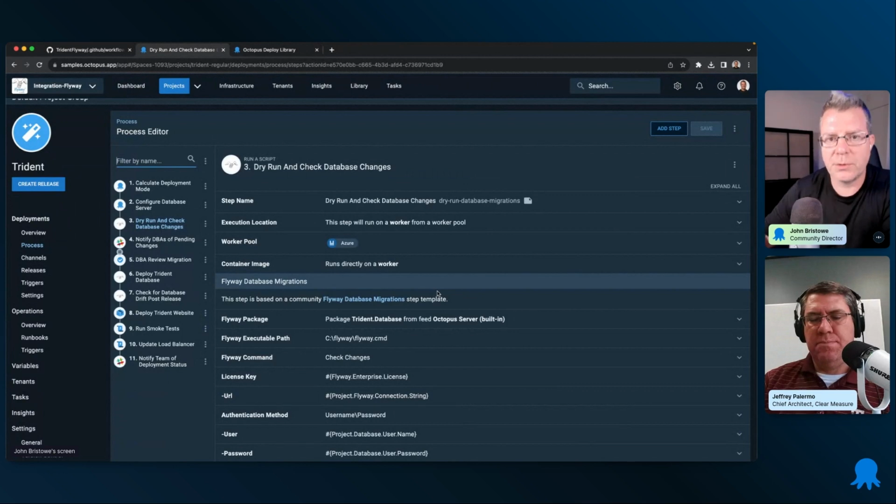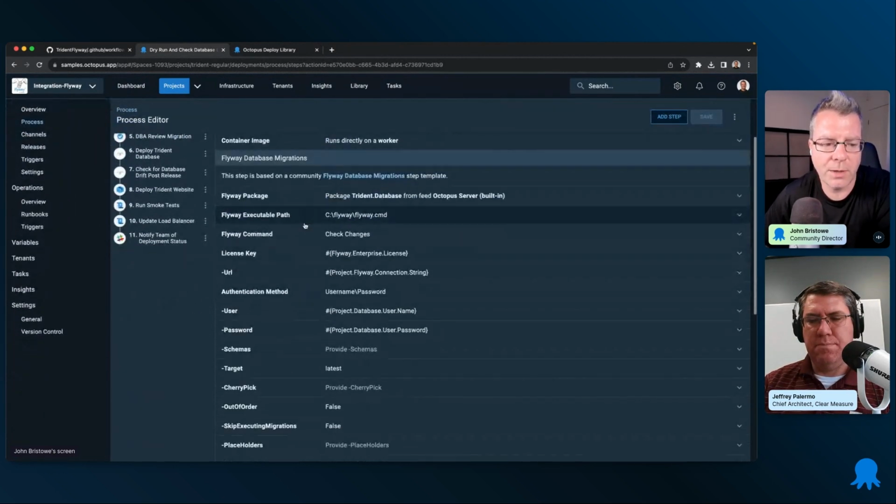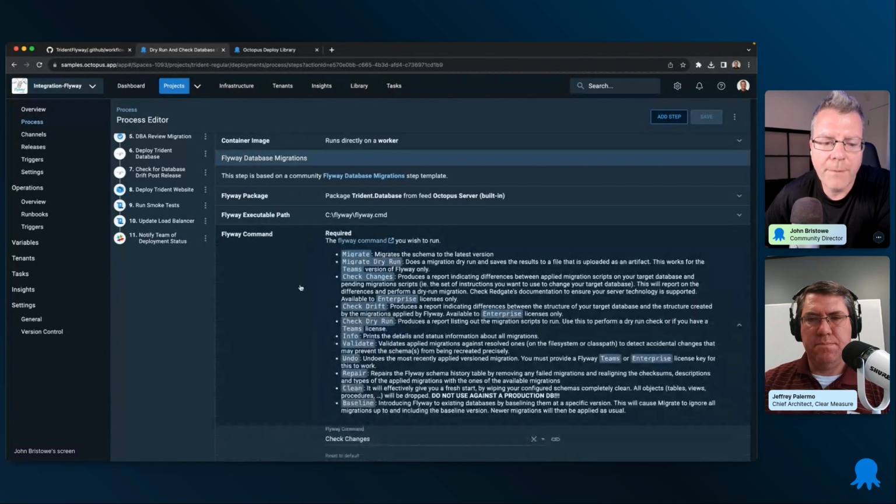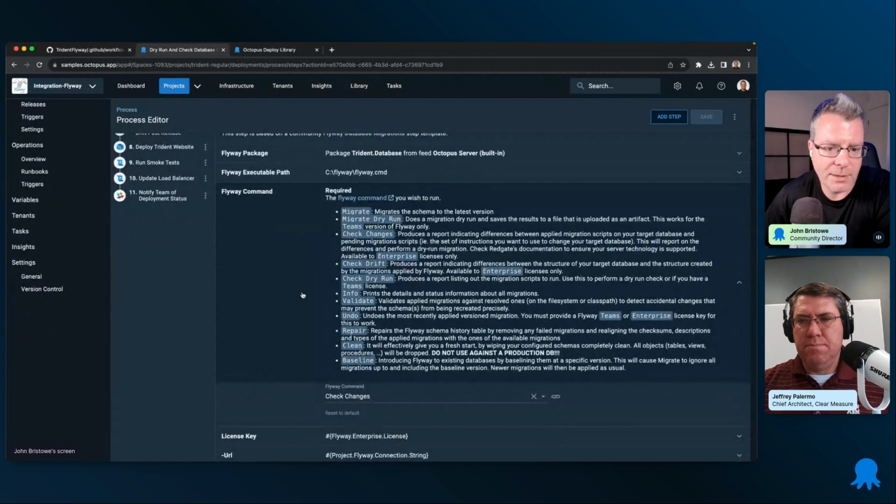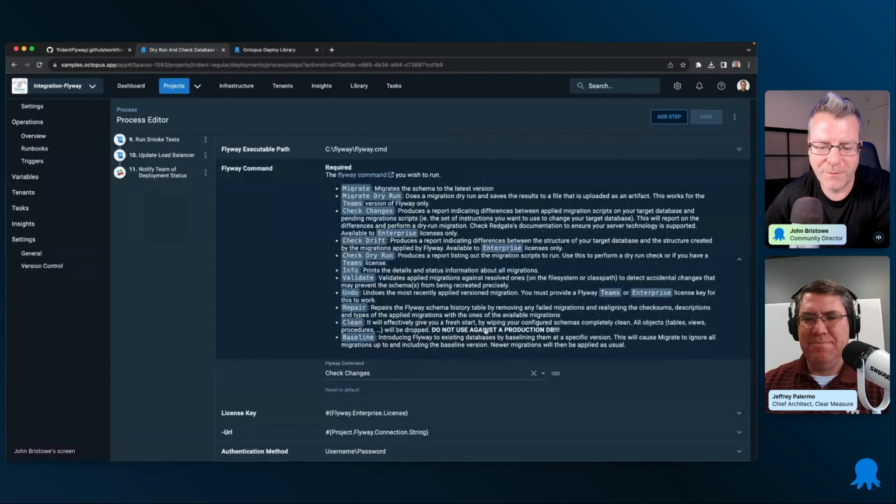This is how it's exposed to the UI in Octopus. And so you can see here, there's a bunch of settings that we can execute as part of this. Now, Flyway has a number of commands, and these are driven through the CLI. You can do migrations, you can check for drift, you can do dry runs, you can do validations. I would not recommend running clean against a production database, obviously. That is if you want to start from scratch. But these and other operations are exposed to you through the integration that we have through our step template. And you can run these as part of a deployment process.